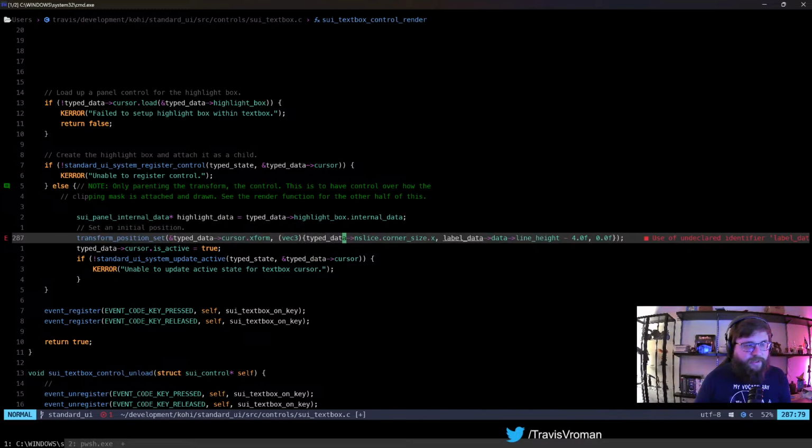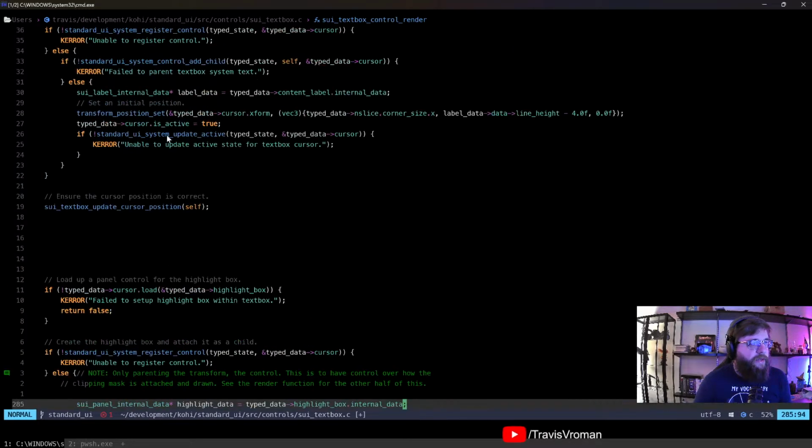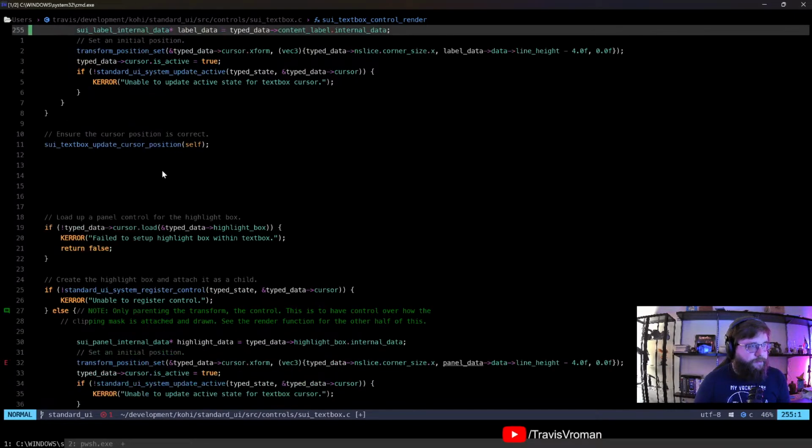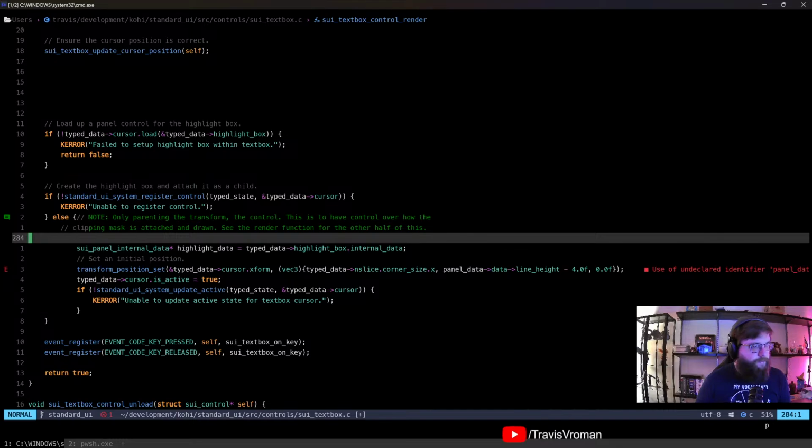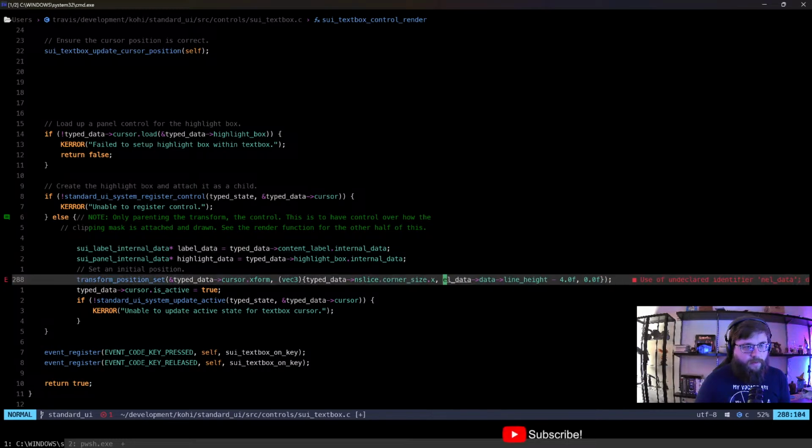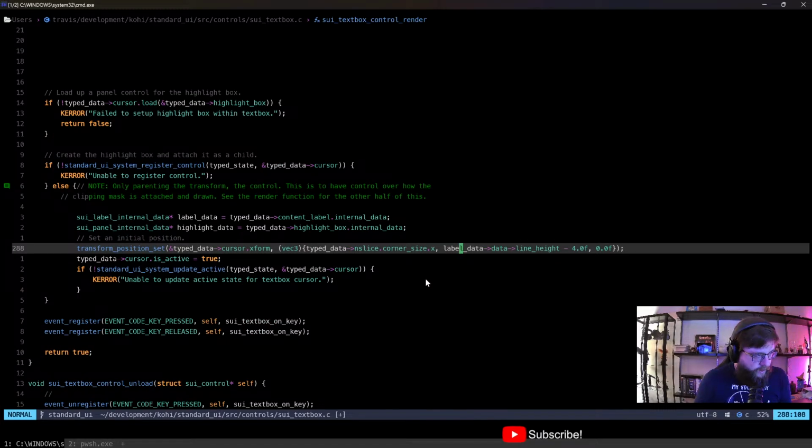So we need to set an initial position, which I guess doesn't really matter all that much, simply because we're going to create a function that's going to fire immediately and change it anyways. But we'll go ahead and set something anyway. So we'll say panel data. Ooh, we actually need the font data from... Okay. So we actually do need this label data as well. To get the font size. Let's see.